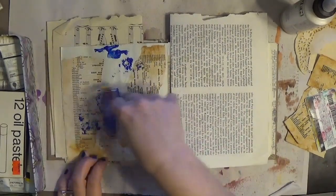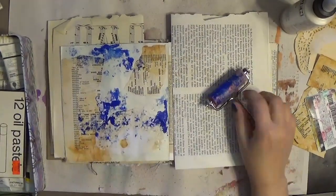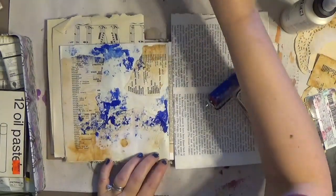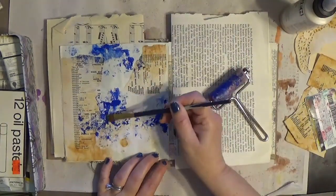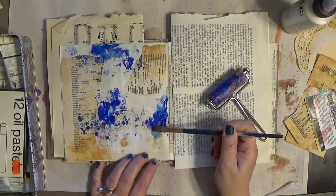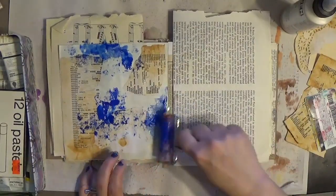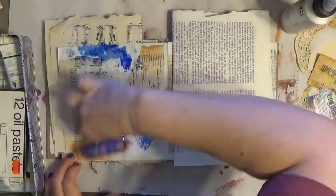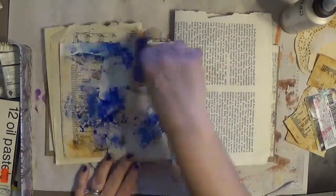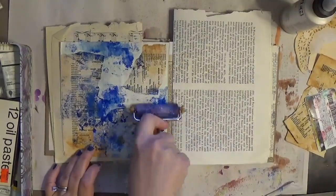So I'm starting with what I think was ultramarine blue, and using a brayer to spread it out. It didn't spread as much as I wanted, but I know how good this paint is because it is a Liquitex paint. I'm just adding a little water to it, as you see, with a paintbrush, spreading it a little bit, and then I'm going to brayer it again to spread that color out a touch more. In doing so, I tear some of my paper, but I end up really liking that, so it's not a big deal.